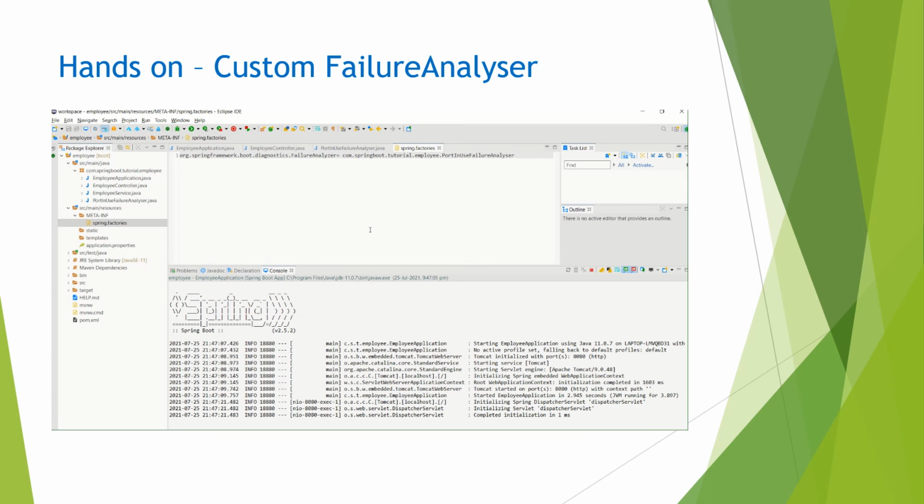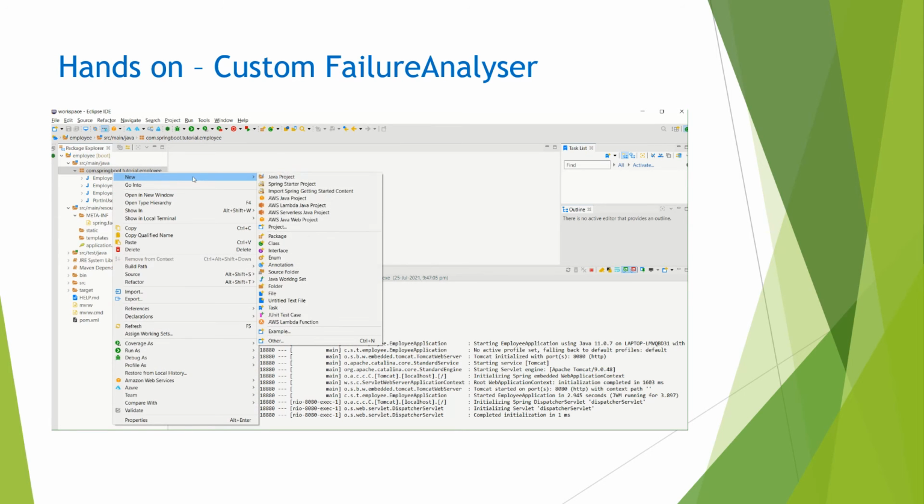Now, this is our existing analyzer. Now let's say we have to create a new analyzer for a new exception. So let's close all. What we have to do first is create one exception, let's say an application-specific exception.